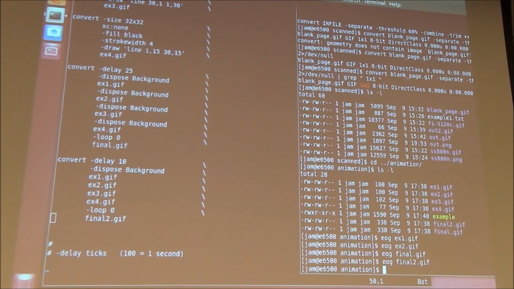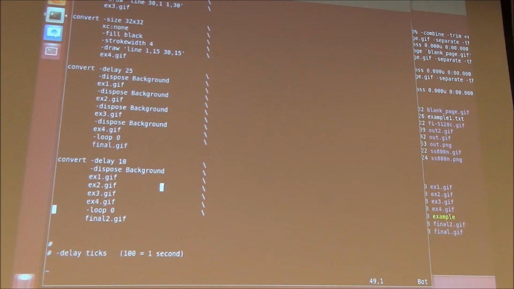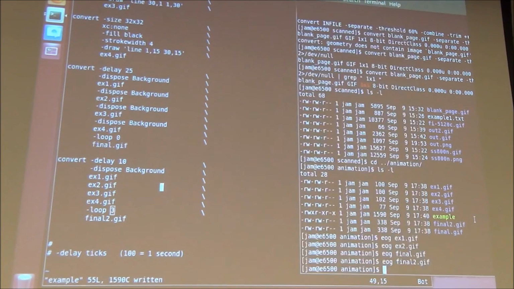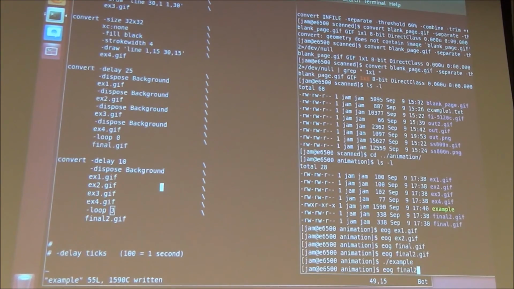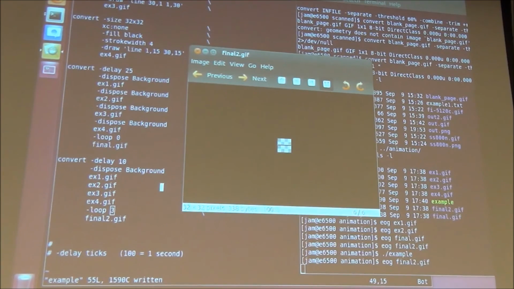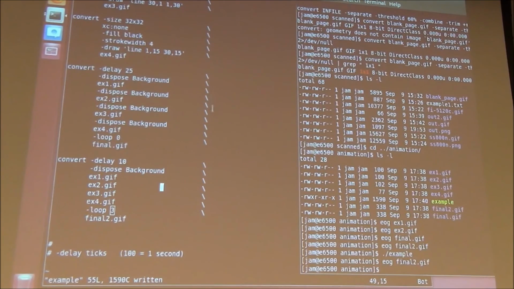Is zero the line of the image? No, I think it's the number of times to loop. I would assume it's the image number. I wouldn't think so, it wouldn't know anything about the image names, right? Let's try this. I bet it'll go around 3 times. It's probably 0 is unlimited. Oh, maybe. 2, 3. Yeah, good call. 0 is unlimited. Oh, the number of repeats, how many times it does the whole loop? Yep. 0 means infinite. Makes sense, right?